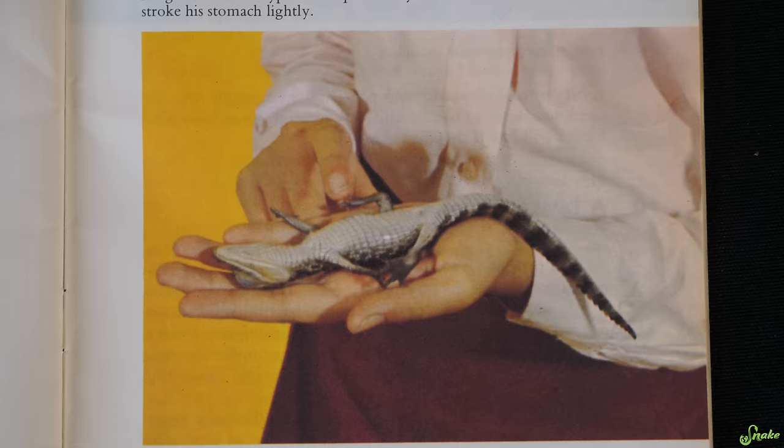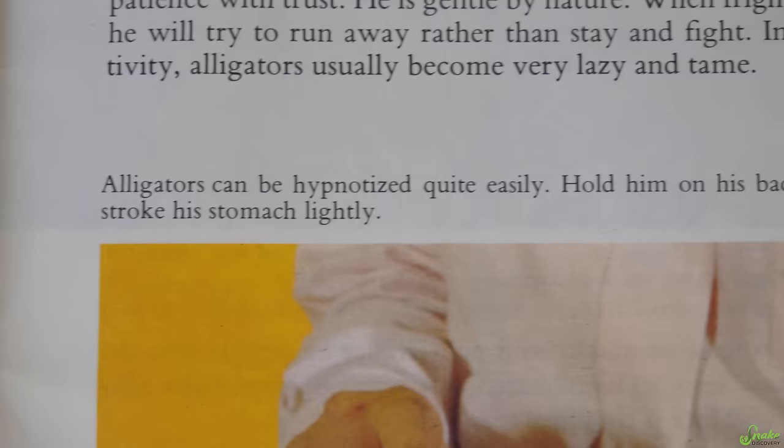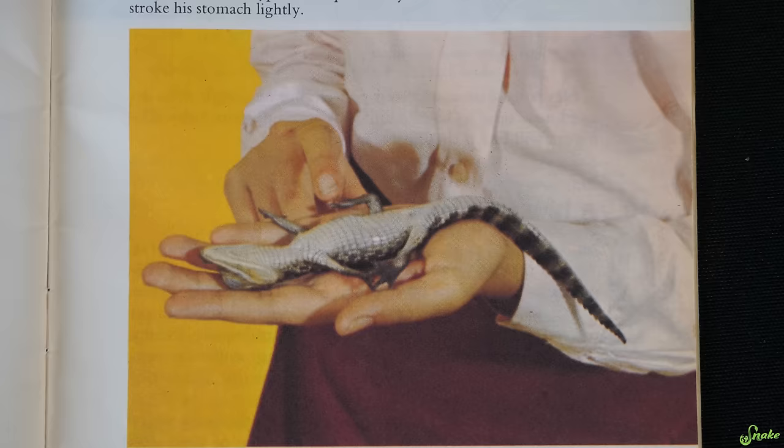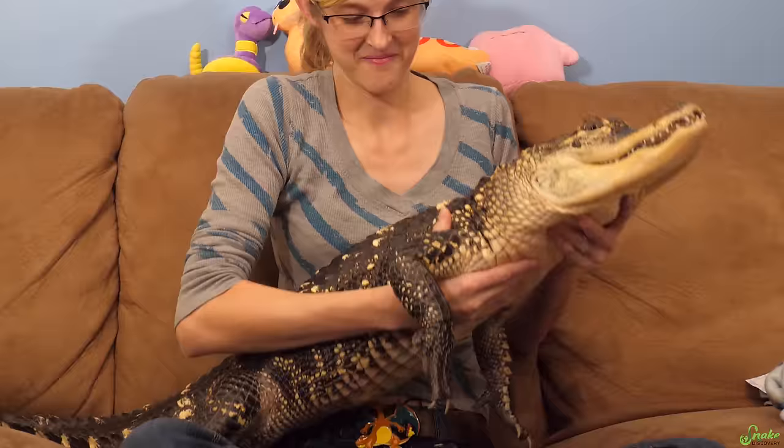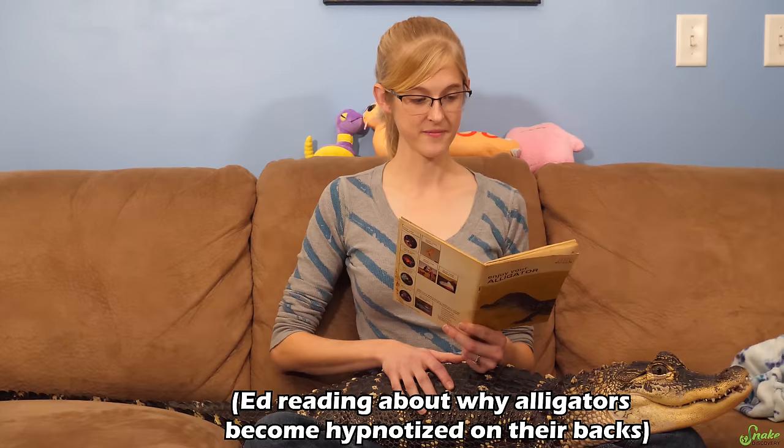Next it talks about handling your pet. Did you know you could hypnotize baby alligators at home? There's a picture of an alligator being hypnotized. 'Alligators can be hypnotized quite easily. Hold him on his back and stroke his stomach lightly.' They're telling people to do this with pet alligators in the 70s. Should we try to hypnotize Rex? That'd be suicide. Immobility is generally brought about in an animal under heavily stressful conditions — don't try this at home, but this book says you should. Just grab it, flip it over, and rub its belly. Easy. Rex did not like that idea.